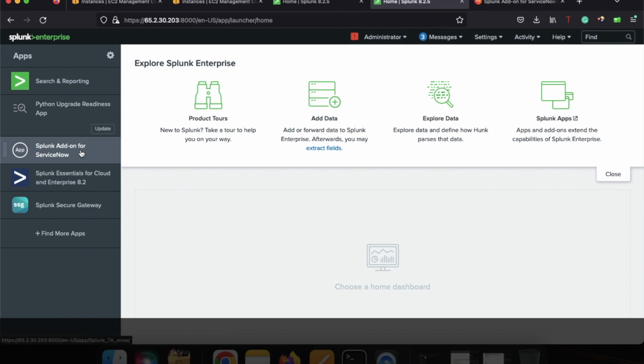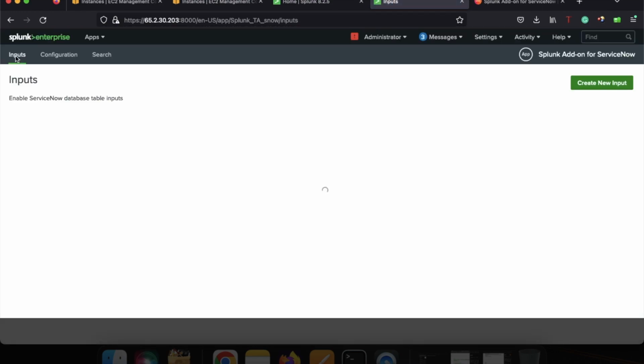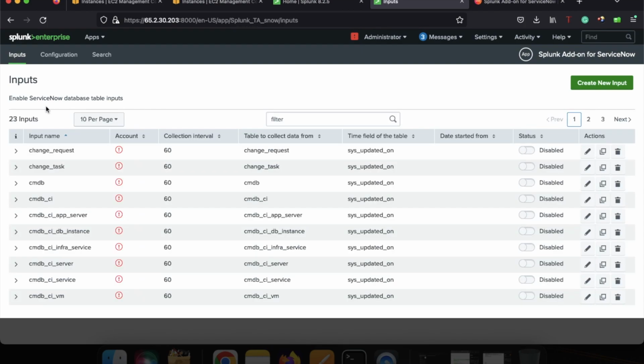Once you click on this particular app, you will prominently see three tabs. One is the Inputs tab, where you will see the ServiceNow inputs.